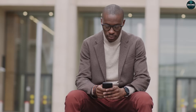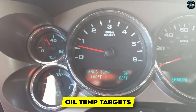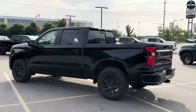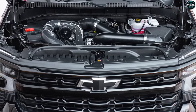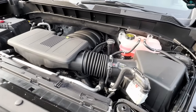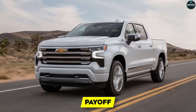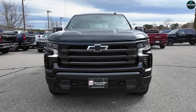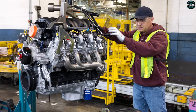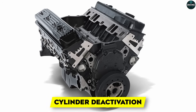Coolant routing prioritizes block warm-up over passenger comfort in the first minute. You'll see split cooling strategies, electronically staged thermostats, and oil temp targets that move with the drive cycle. Cold starts feel cleaner — less raw, fewer fuel-rich hiccups. What you lose is a bit of that old crisp idle character and some underhood service access. Stop-start actually works without shaking your fillings out because the rotating assembly and mounts have been tuned for micro-events. Payoff: lower fuel consumed during warm-up, real-world plus one to two MPG in mixed driving, and fewer warranty dollars burned on aftertreatment.